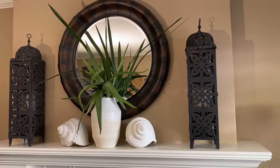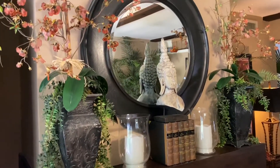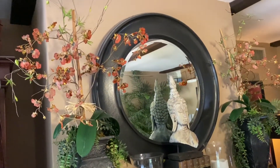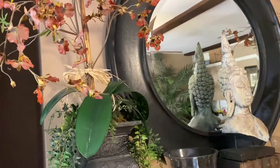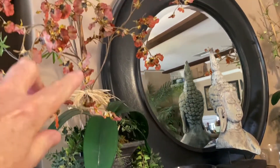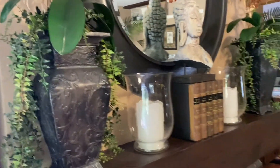Now let's go take a look at my other mantle in the den. We're in my den now — this is the dark mantle. I do have another round mirror over it. Because my ceiling isn't very high, it suits the space well. Instead of lanterns, I have my two big orchid plants. This room has more animal prints and some paisley — it's a richer decor. If you've watched my flower arranging videos, I do a bamboo pole, add some other greenery, stick in the orchids, tie it up with raffia, then add bottom greenery with some more draped down on either side.